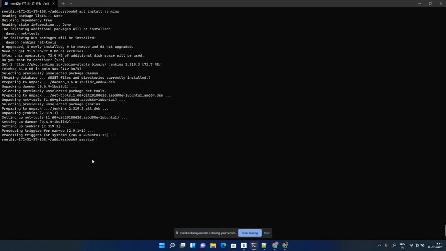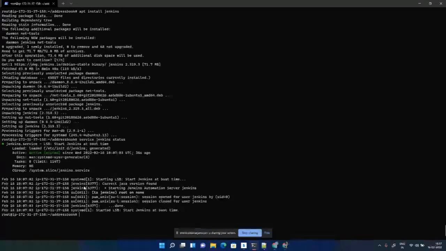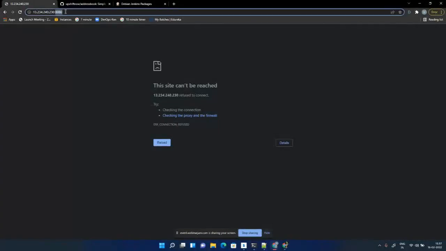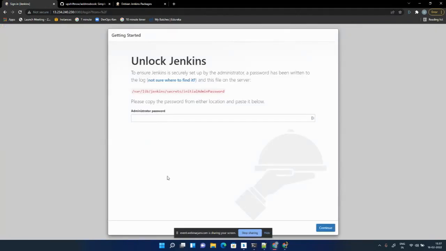If I say service Jenkins status, I should see that Jenkins is up and Jenkins runs on port 8080. So if I browse my server and browse to port 8080, I should get Jenkins. So you see, the Jenkins initial setup page is up.